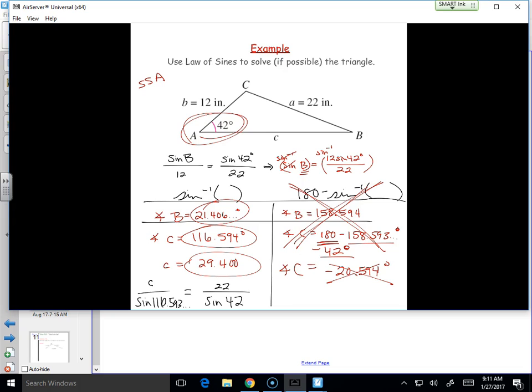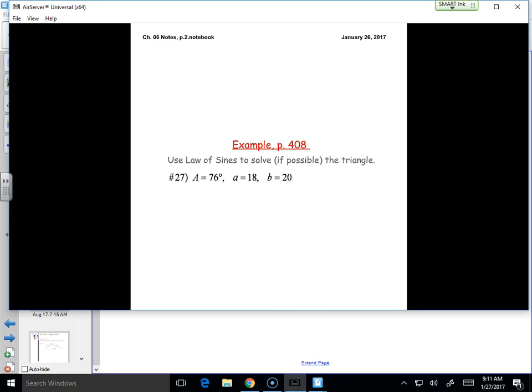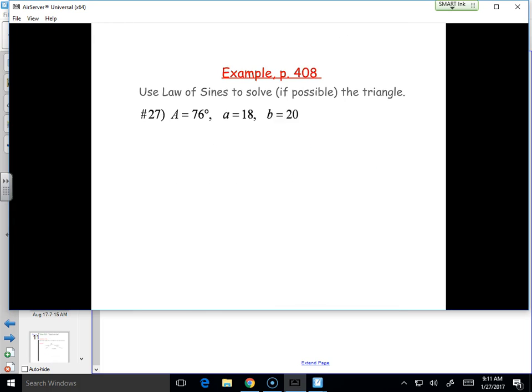Now, let me go ahead. Do I actually have, I hope I do, a blank piece of paper here somewhere. Oh, I have another example. Perfect. Hopefully this is a different case for you guys. Oh no, there's no picture. Wait, you guys are in geometry. What do you do if there's no picture?